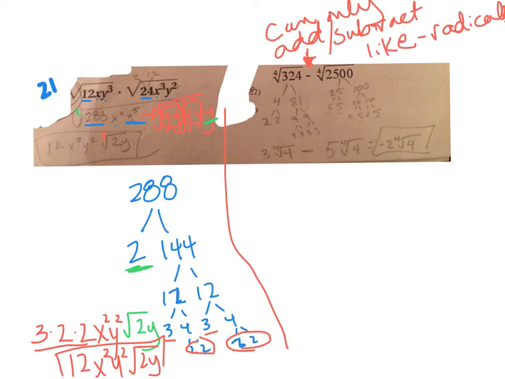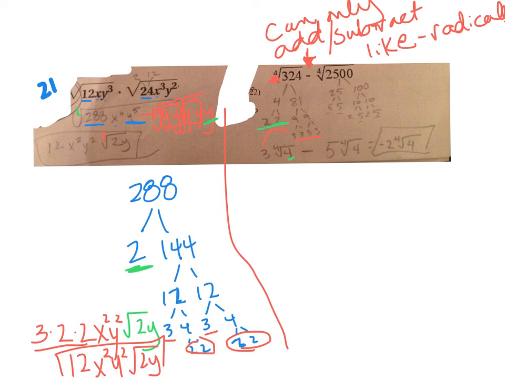So the thing that's a little bit different about this one, it's the fourth root. So that means we're looking for sets of 4. So we just did a factor tree on the 324. We got it down. My prime numbers are 2, 2, and this set of 3s. So that's why the 3s get out, because it's a fourth root and there's 4 of them. The 2s don't get out because there's not enough to get out of a fourth root. So that's where this 4 comes from.